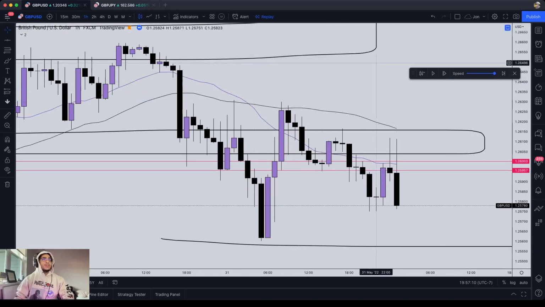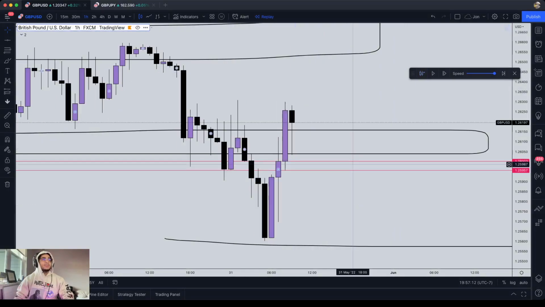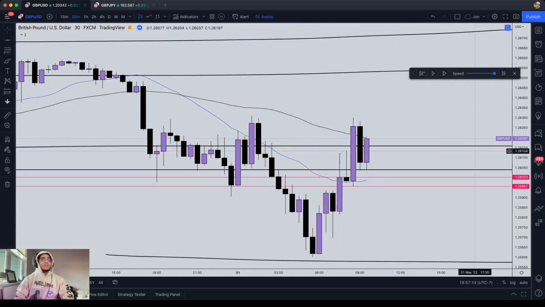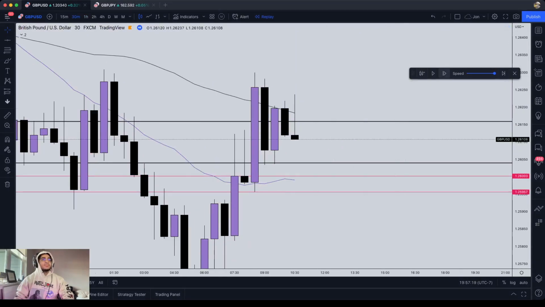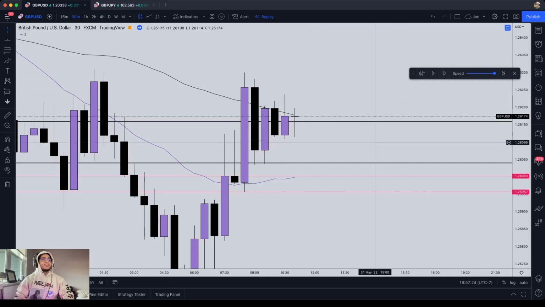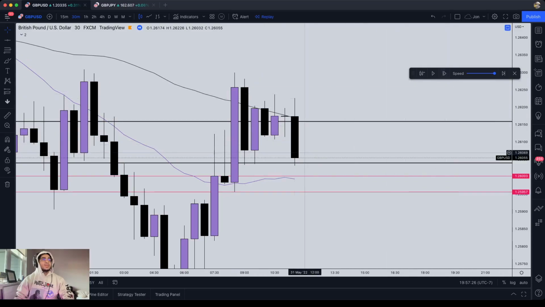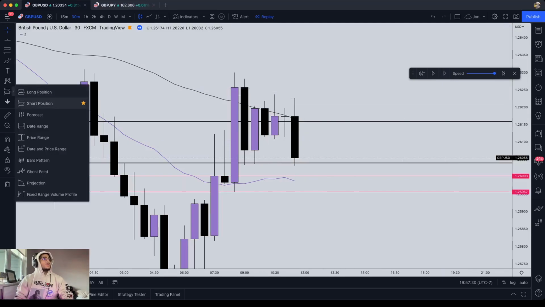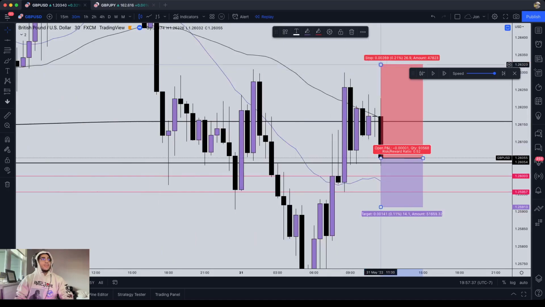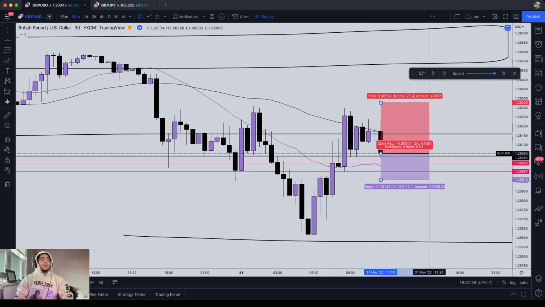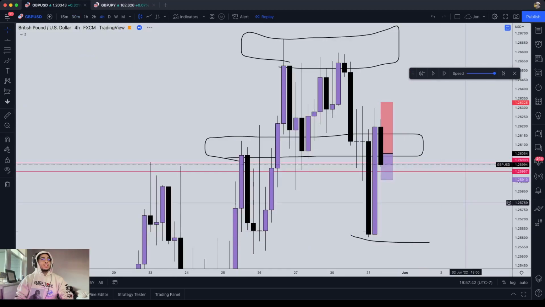But if we were looking on the 30-minute time frame, right, let's go back to here, 30-minute time frame, right? So far, no bearish engulfing. No bearish engulfing. And there it goes, right? Bearish engulfing. What can you do? Short position here, stop loss either above this level here for these wicks or realistically above the entire structure. And since we're going off of 4-hour levels, your TPs can be 4-hour levels as well.